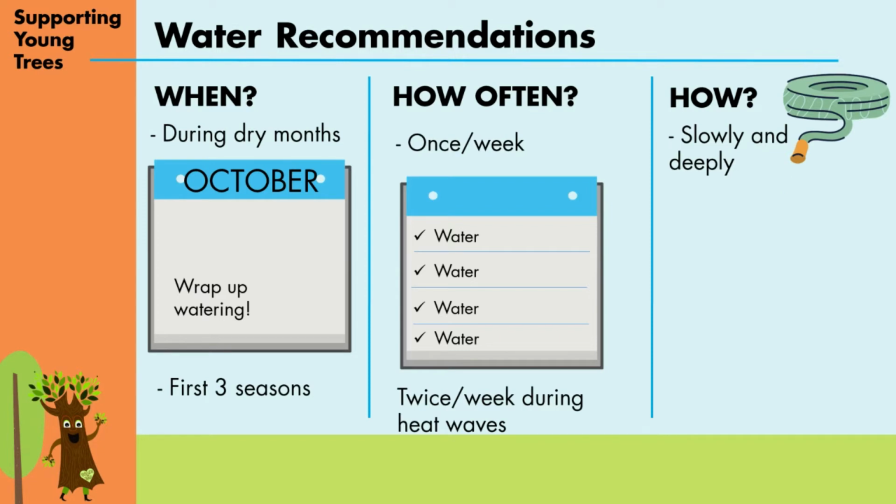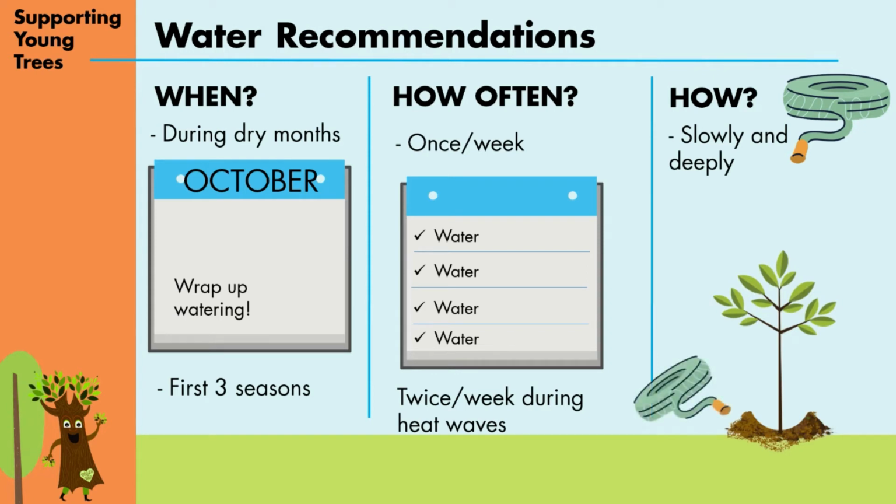Finally, avoid watering next to the trunk for the next 3 years. If you place your bucket or hose over the root zone between the trunk and the edge of its leafy canopy known as the drip line, you will encourage roots to begin growing outwards. By the 2nd and 3rd years, the drip line will have extended beyond the previous year's drip line.